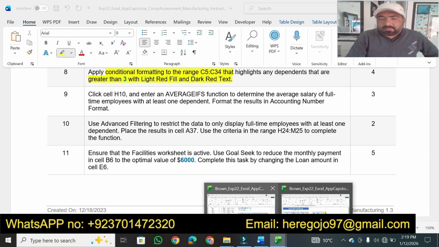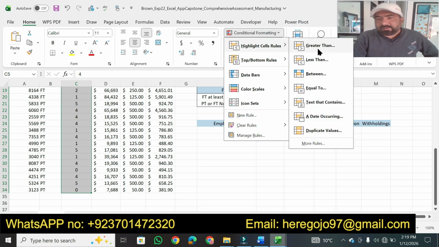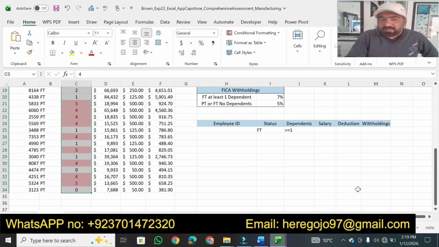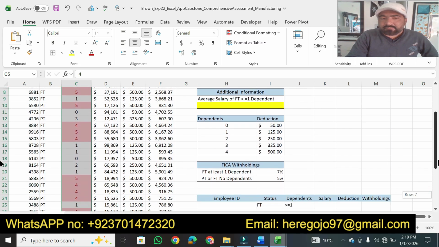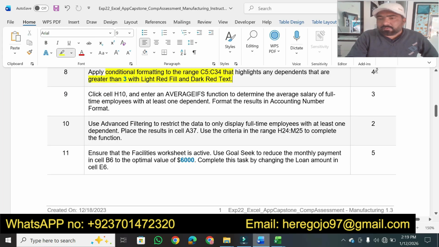Okay, we have to select this, then formatting, highlight greater than value 3 with light red fill and dark red text, press OK. So now that will highlight the values that are greater than 3. Yes, it's working and we have earned 4 marks from there.